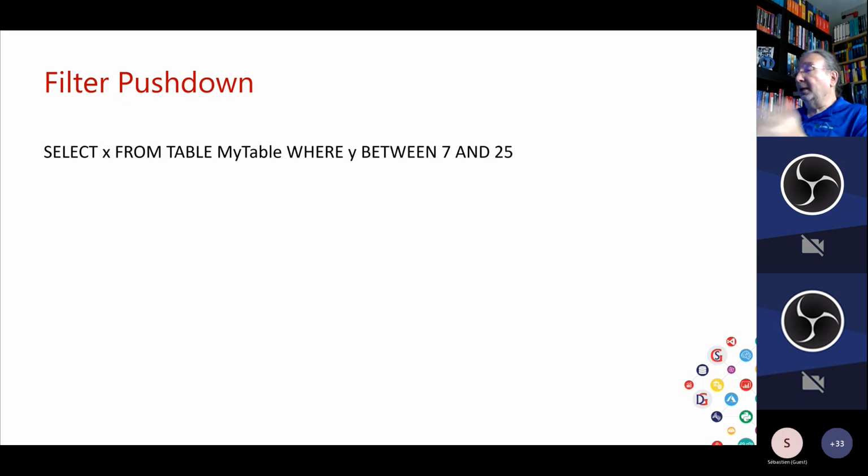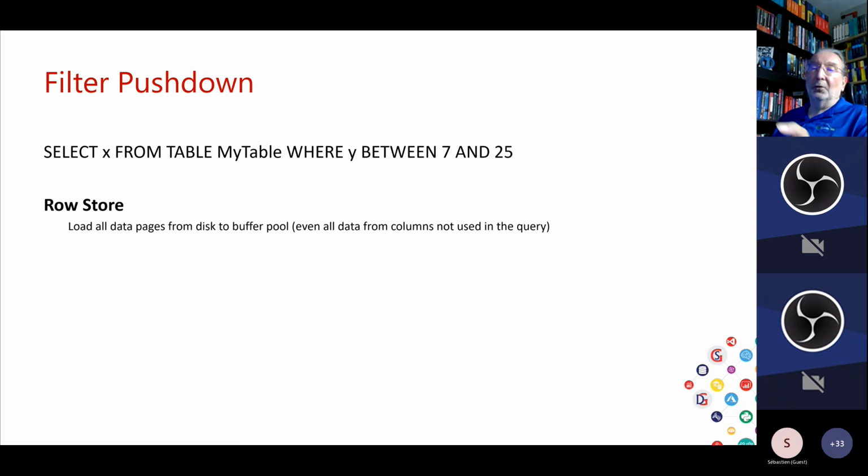We said we can eliminate a lot of data by the partition, which is great. It's the first thing you should do. The next one is, if you have simple filters like betweens, equals, larger than, smaller than, instead of going into each and every row, pulling it out and then filtering it while processing the query, wouldn't it be great if the storage would only return the rows that actually match that filter? And this is exactly what filter pushdown is.